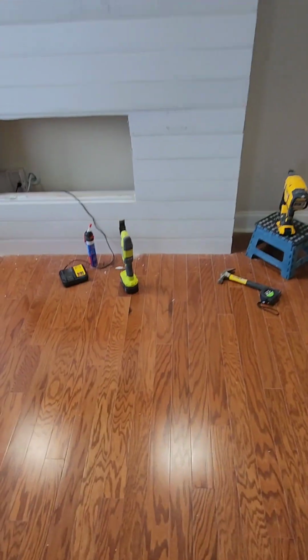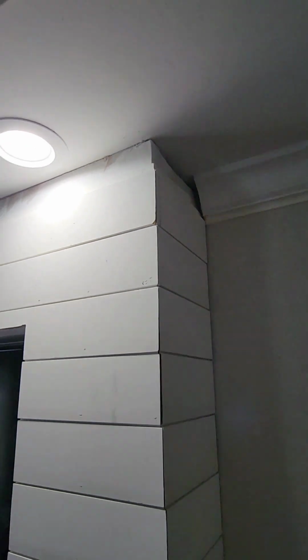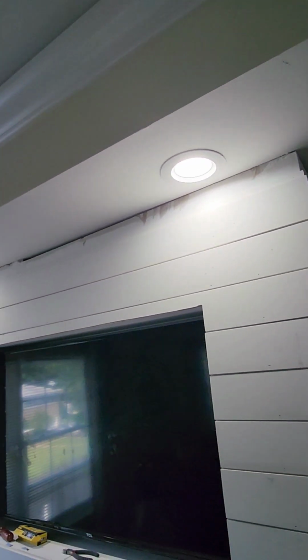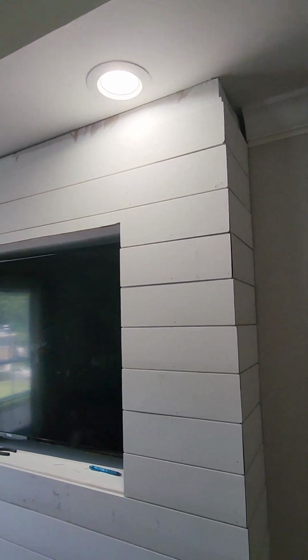Okay? These are some of the tools that you need. The trimmer to cut this, because I'm going to put the molding. I wish I could have found a molding like the ones that I currently have, but thank God I did not include it because, you know, look at the space I have. The gap is so small, so I don't know how I would have been able to fit it. So, good thing I didn't buy it.